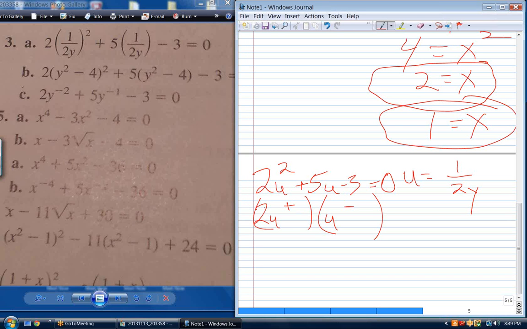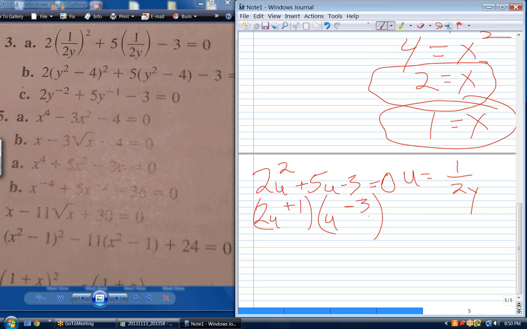So as soon as I have different coefficients, in other words I have a 2 here and a 1 here, that throws out the window all of the stuff about factors of 3 that subtract to 5 or factors of 3 that add to 5. Can't use that anymore. I don't think this one factors. No, it does. Only reason I know is because I did it earlier. So what I do here is I just start trying numbers. There's not very many factors of 3, so we'll try 3 and 1. That doesn't work. Right? Yeah. So let's try 1 and 3.